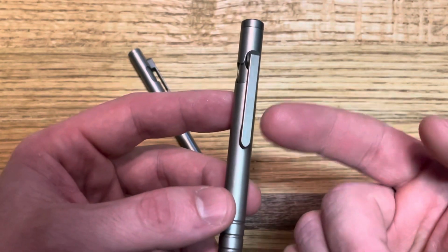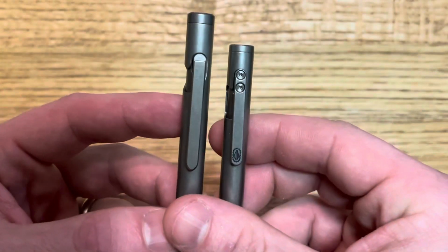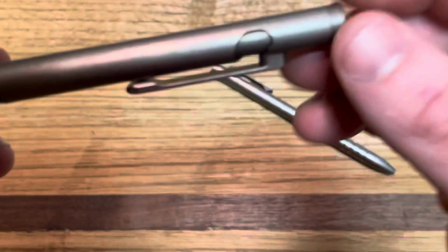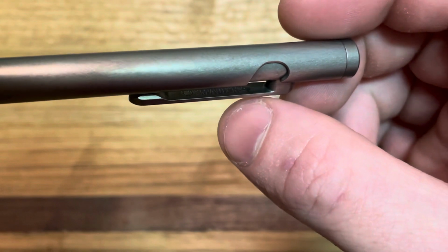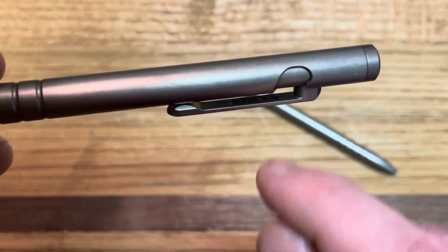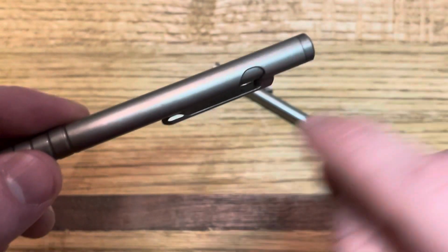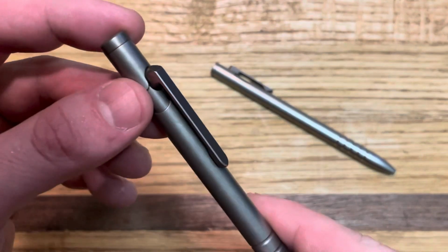You don't have the branding out here, which I think is a good thing, because that branding just doesn't look great on there. I mean, it's fine, but you actually have branding on the interior of the pocket clip, which maybe you can see, the Made in Texas down there with the Urban Survival Gear logo, which is pretty cool. Honestly, that is, I believe, how the Tactile Turn Bolt did it as well. They had something on the inside there. So that's pretty sleek, but overall the pocket clip is just more robust.